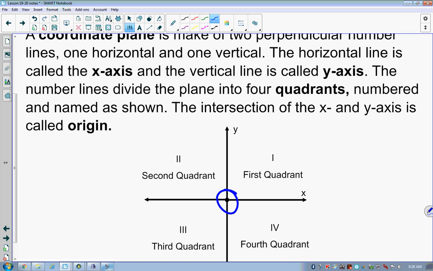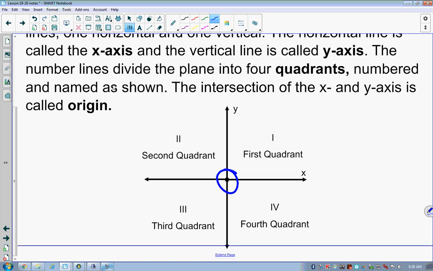Okay? And hopefully you guys know how to write coordinates. Right? If I'm going to write a coordinate pair, what goes on the left inside that coordinate pair notation? X, my x value. That's how far to the left or right I am on the x-axis. What about on my other side? Y. Okay, that's how far up or down I am on the y-axis. Correct? Yes. All right.